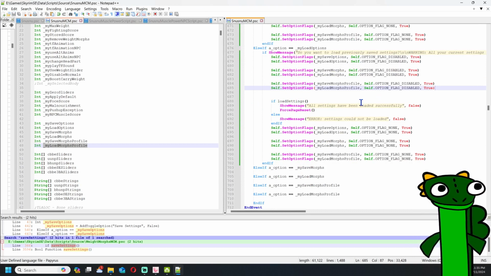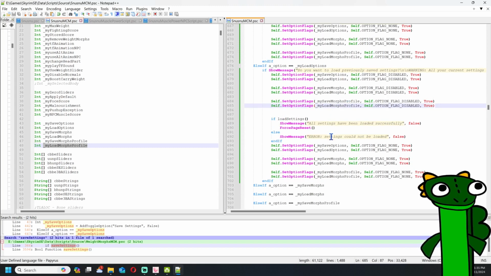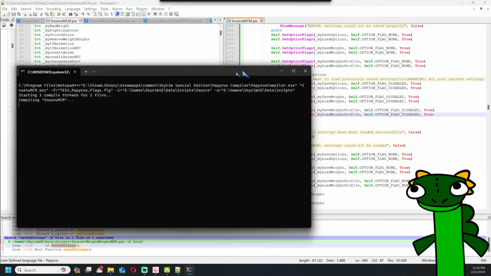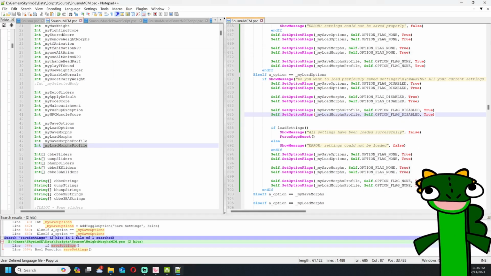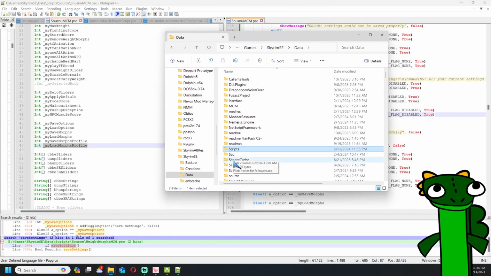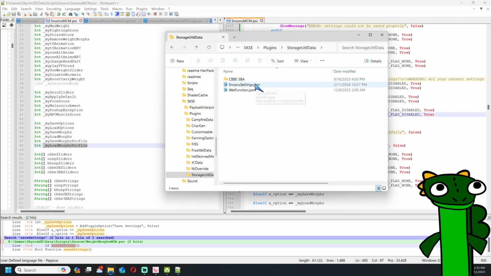Also, I want to check if... well, okay, no. First, let's compile it to see if there is any error. Oh, succeed. Perfect. Okay, so I also want to check if a file was created or the problem was when trying to save. Yeah, a file was successfully created.